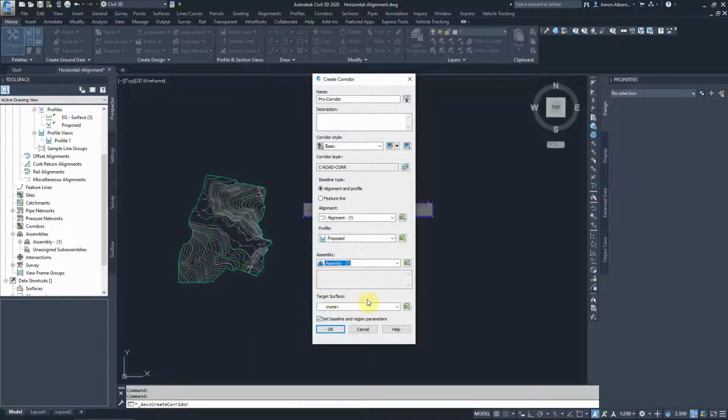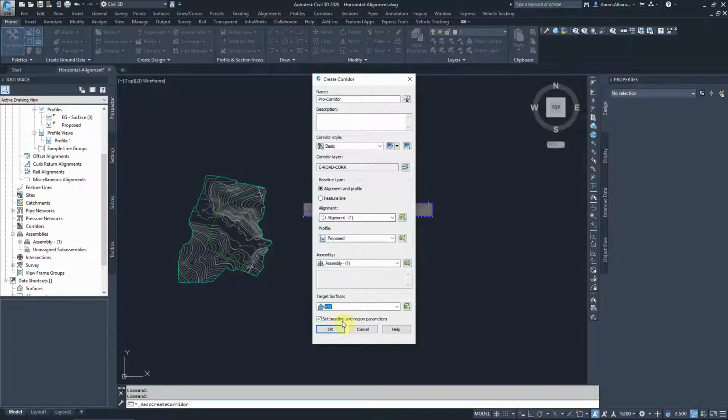And another common mistake is that lots of people forget to choose their surface target. This is where the software is connecting your new proposed corridor surface down the track of the corridor arrangement to an existing surface. So we have to make sure that we have a target where the final 6-in-1 daylight configuration needs to be connected to a certain surface around it. So we choose the existing ground surface and we go OK.